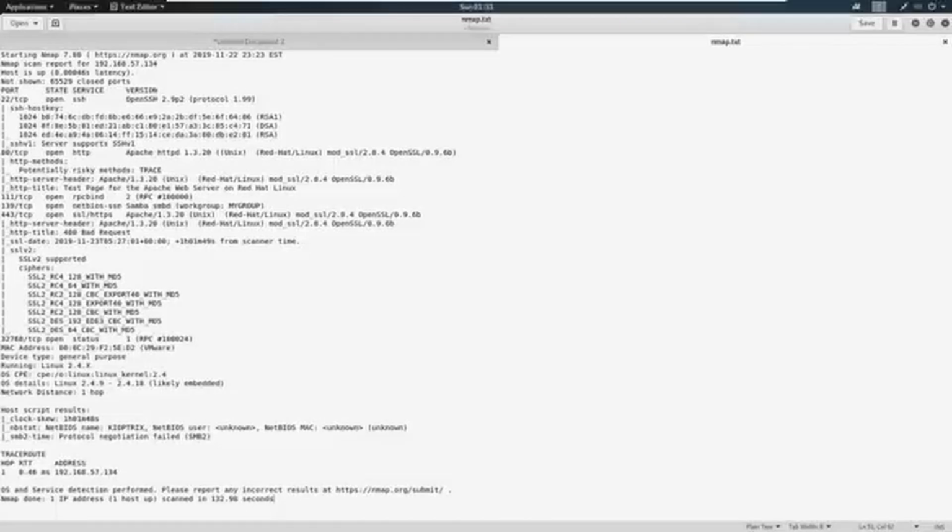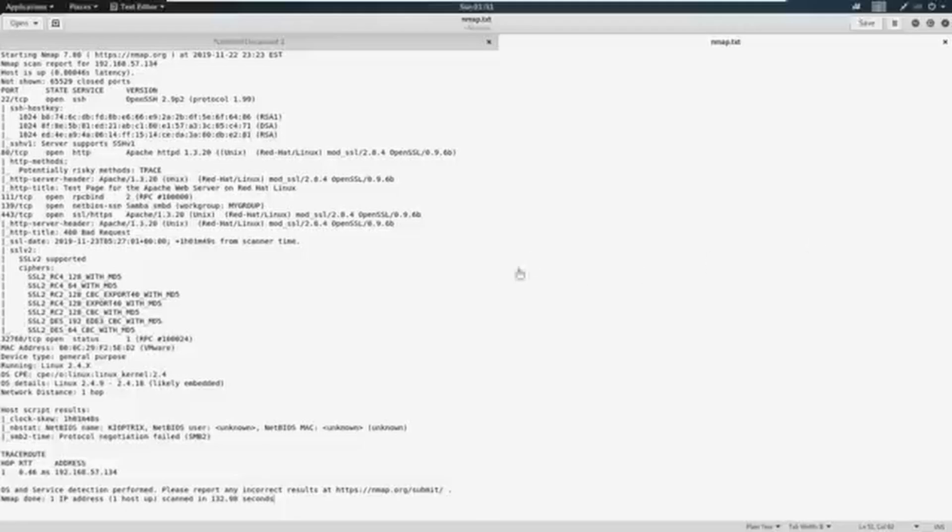So SMB is commonly used in work environments and internal environments. So when we see it, we think internal, and we think about all these exploits that I have mentioned in the past, especially with the latest and greatest being MS17-010. And even though it's 2 years old, it still shows up.